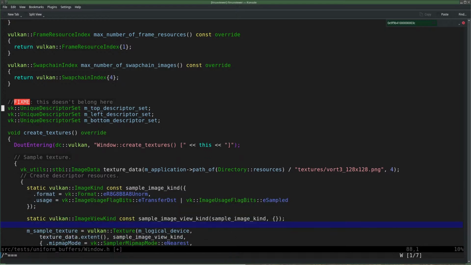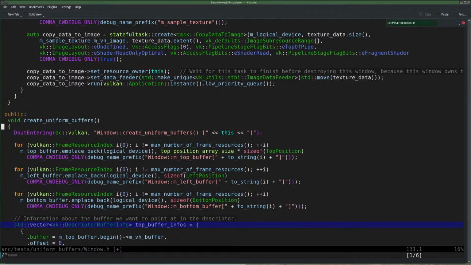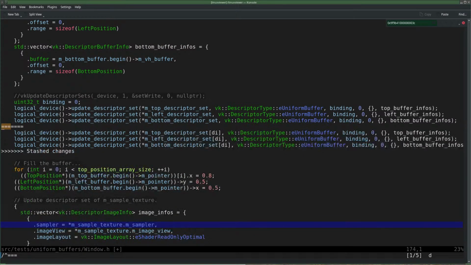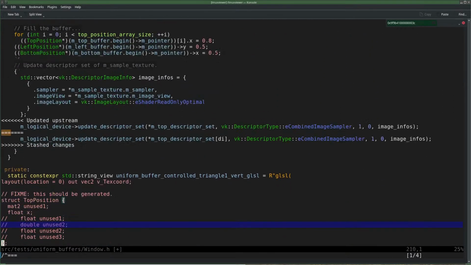At least it turned out that I don't need it. Same thing here. Same thing here. Basically, I could have just dropped the stash. I don't see anything, or that is already merged, of course. It might be merged, yeah.